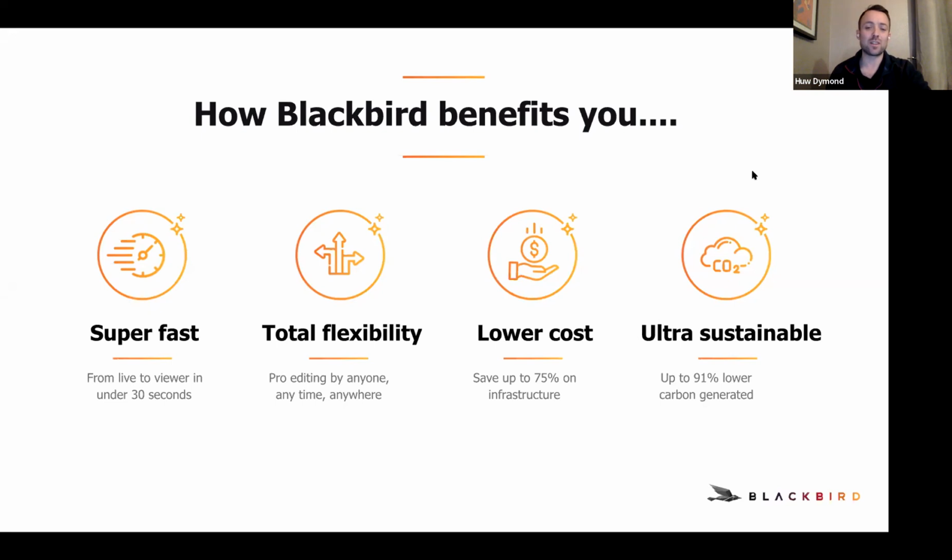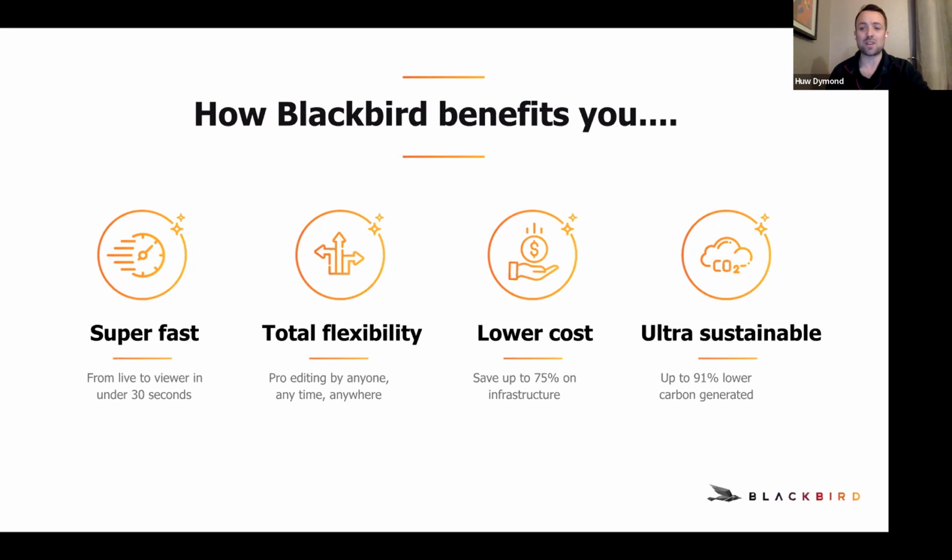And the last two partly fit together, but lower cost and ultra sustainable. So being sustainable on both infrastructure, so this is having a very lightweight technical footprint, but also from an operational perspective as well, being able to utilize far less resource, reducing travel costs, for example, especially on sporting events.